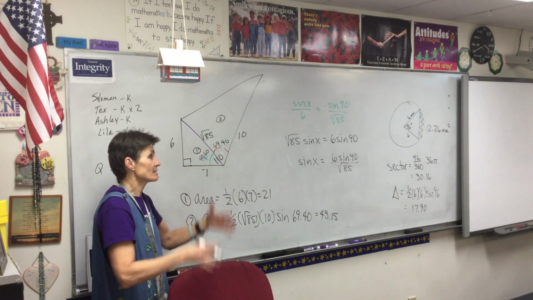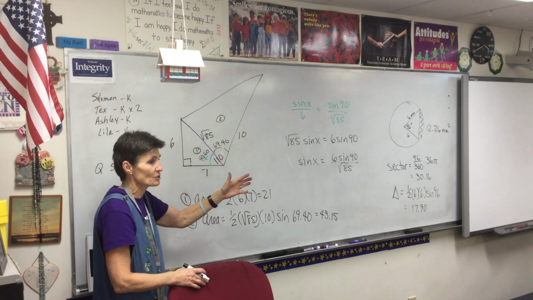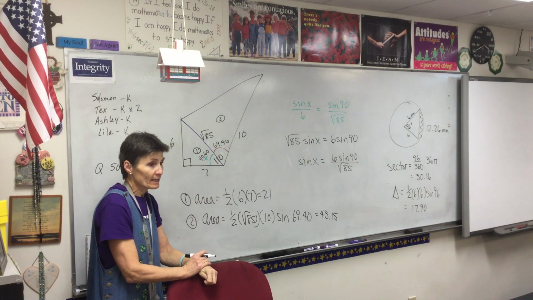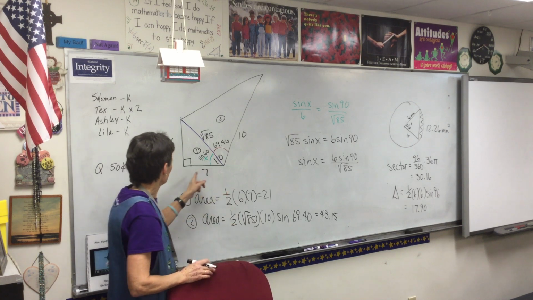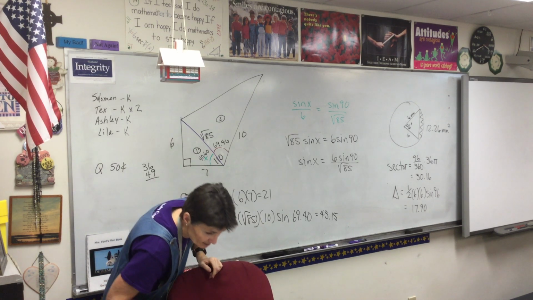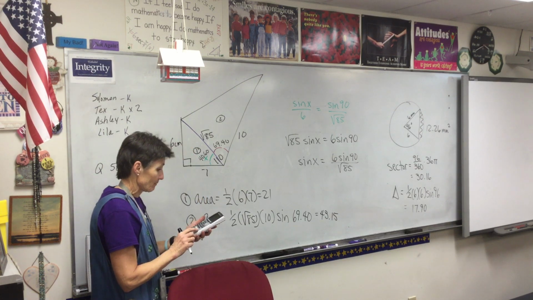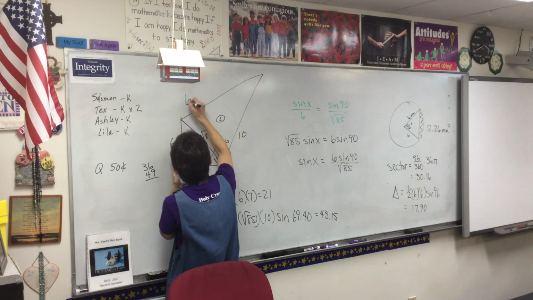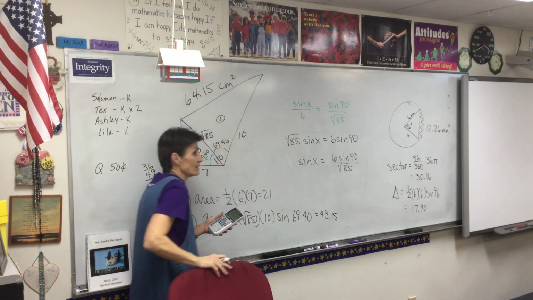And then the biggest mistake that's made: you get through all this, you've done all this work. Well, no, you gotta add them. Don't forget, you gotta add that to the 21, right? And then we'll put, I don't know what the unit is, we'll put centimeters on it. But we gotta add it first. So we add that to 21, and the final answer is 64.15 centimeters squared.